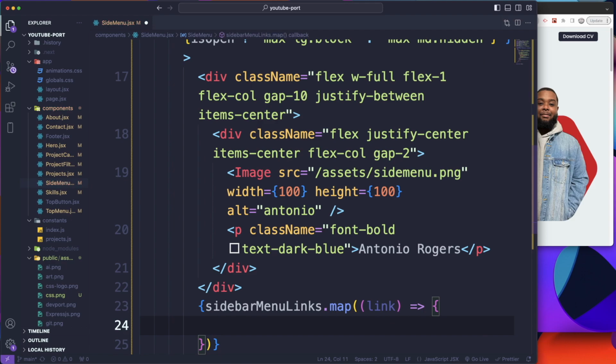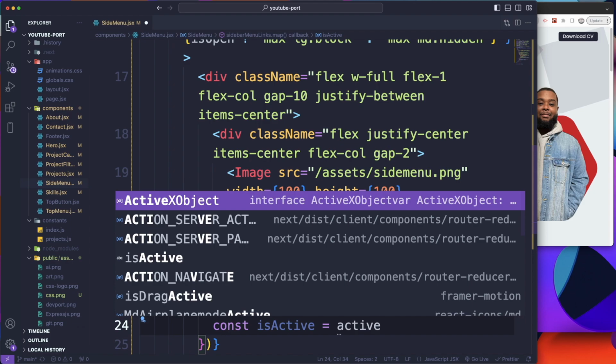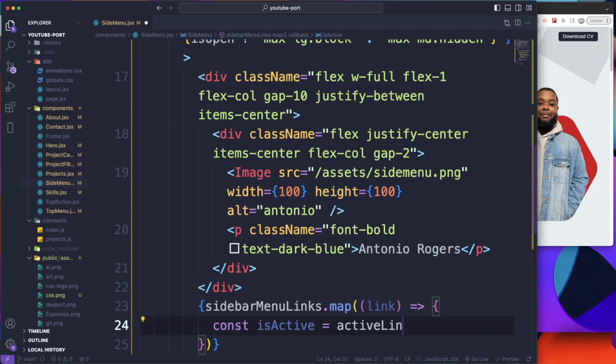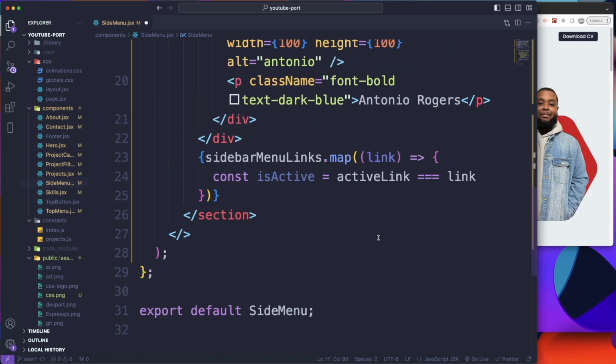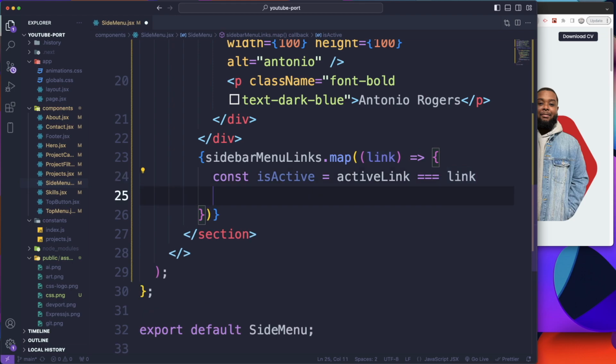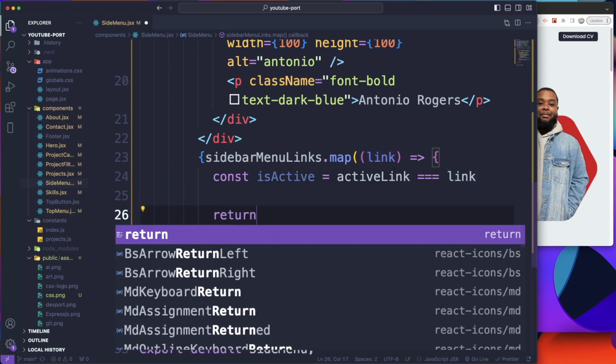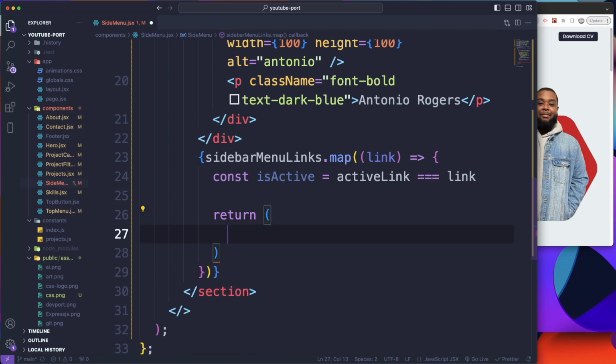All right, and I'm gonna do a const is active, and this is going to equal our active link triple equals to link. All right, so now let's go ahead and return some JSX. Return. We're gonna return a tag.